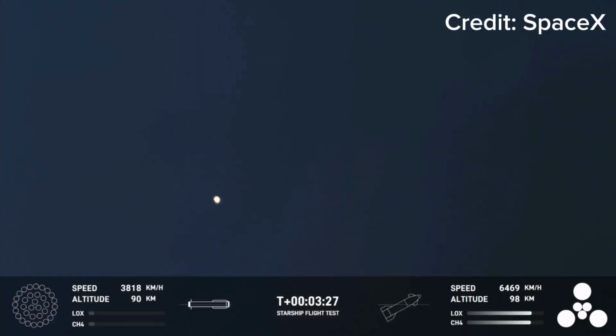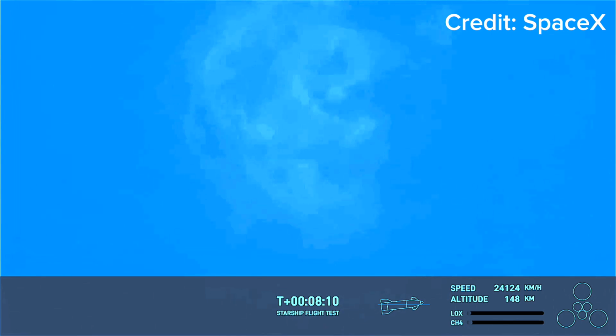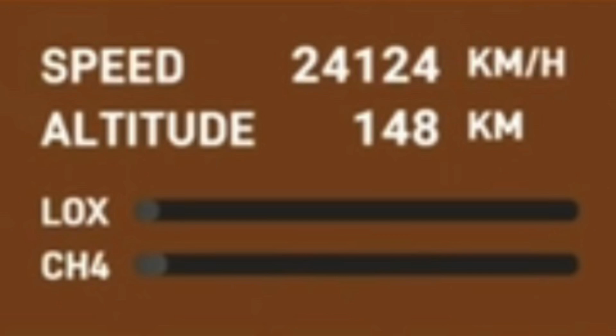The upper stage continued to fly for almost 5 minutes, until without warning, it exploded, most likely because the flight termination system, which is essentially a massive bomb strapped to the rocket to blow it up if there's an issue, had been triggered. Although with this footage I couldn't exactly see what was wrong. But my best guess is that it didn't really have enough fuel left.